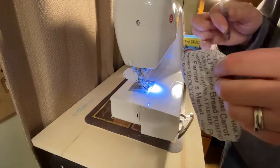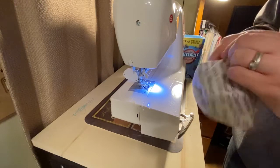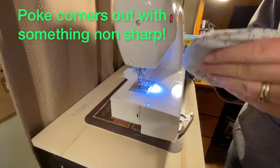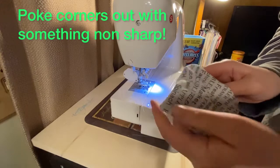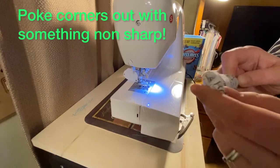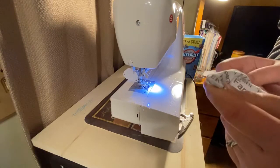Okay, so this definitely would not have taken as long if I left myself a bigger hole to turn it right side out. So now poke out your corners as good as you can without poking through your fabric. You don't want to poke through it.